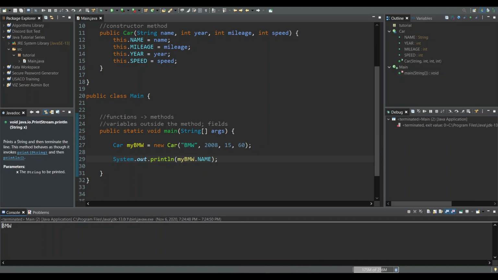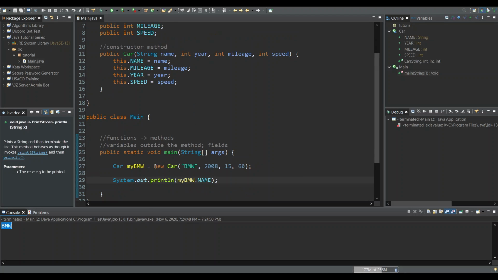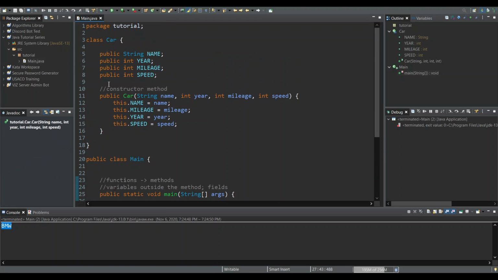So let's see. It says BMW, which is what we put in. Here's what's going to happen. When you create this new car here, BMW, 2008, 15, and 60 are all going to feed into this constructor method, a special constructor method that takes in all this. You have a bunch of unused fields here that are just waiting to be assigned, and that's what we're doing here.